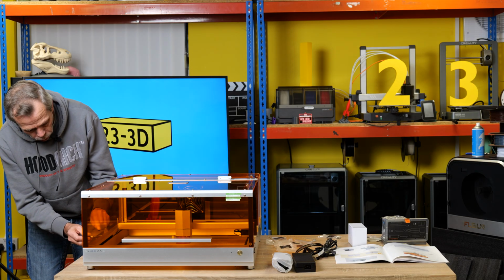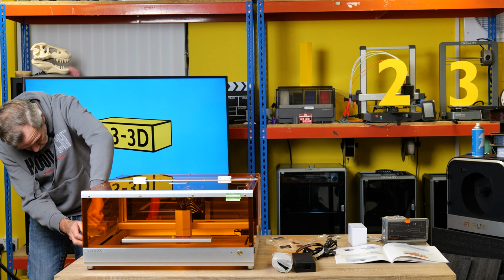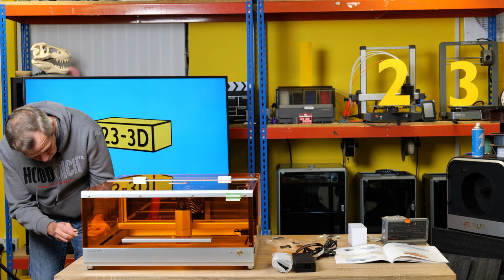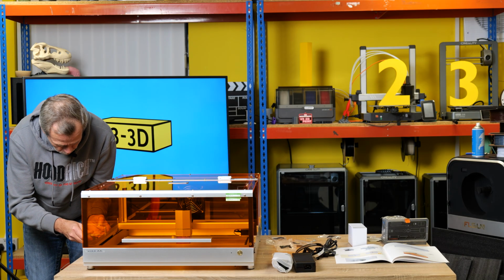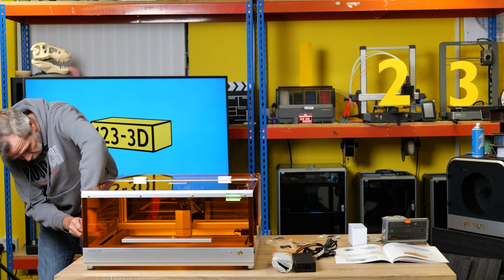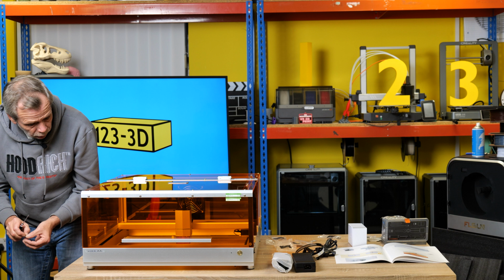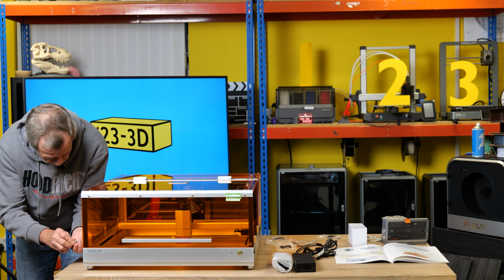I believe we also have built-in smoke detection, so if whatever you're cutting decides that it's going to spontaneously combust, the machine will let you know. Fire! Well, I'd imagine that it will again stop what it's doing and cut the power. So I'd call that smart. They do claim to be one of the safest laser engravers on the market, but I mean, so far everything's lined up really well. There's not been any real boo-boos.